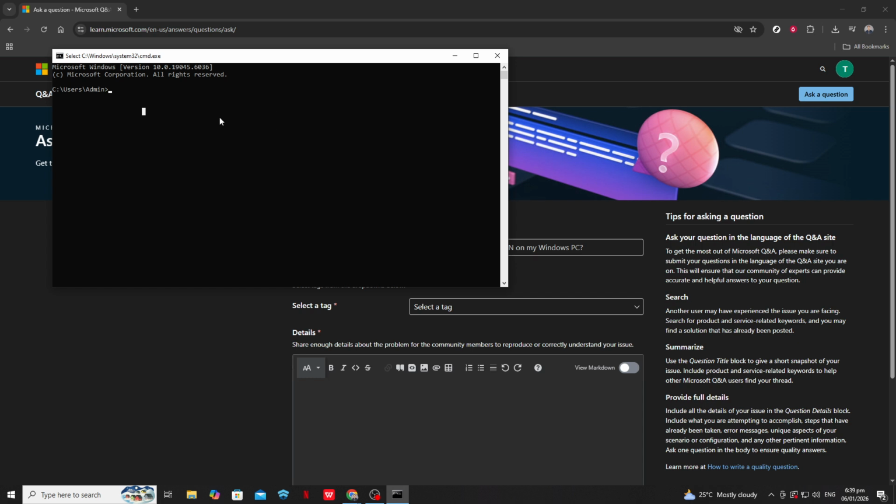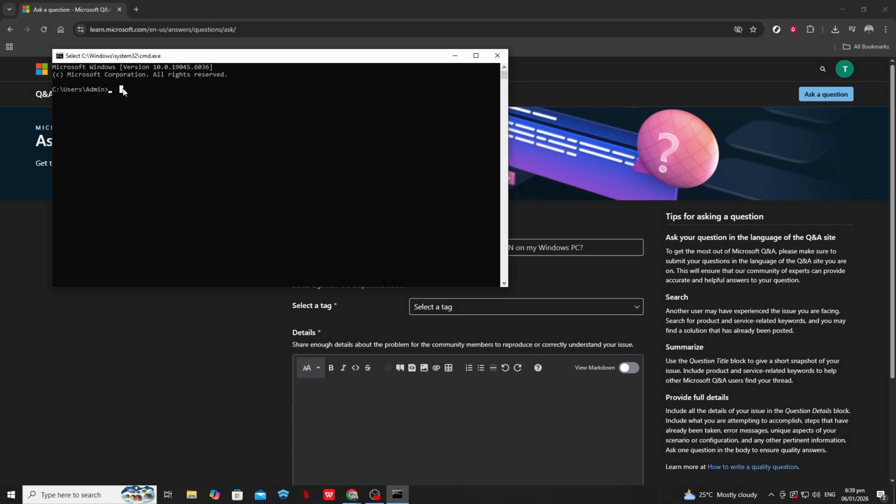Use the cd command to change directories, taking care to match the exact folder path for your system and Office version. When you're in the correct folder, type the OSPPREARM command and press Enter. If it runs correctly, you typically won't see a long message, but you also shouldn't see an error. If Windows says the file isn't recognized, you're probably in the wrong folder, or the file name is slightly different from what you typed, so double-check the spelling and path.